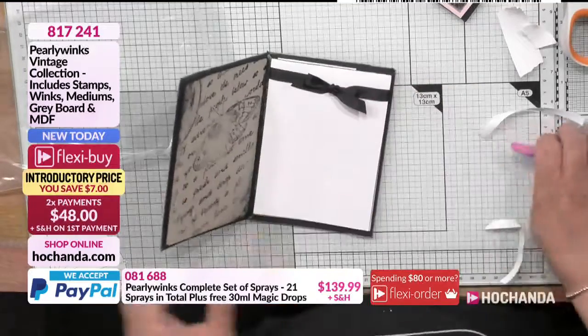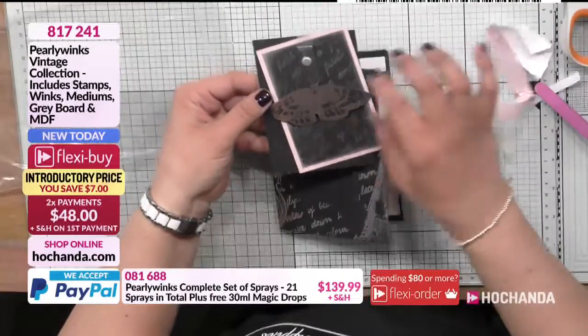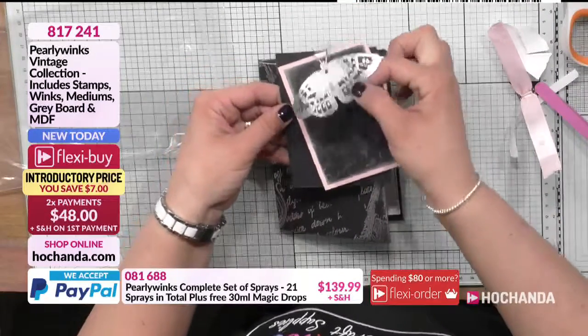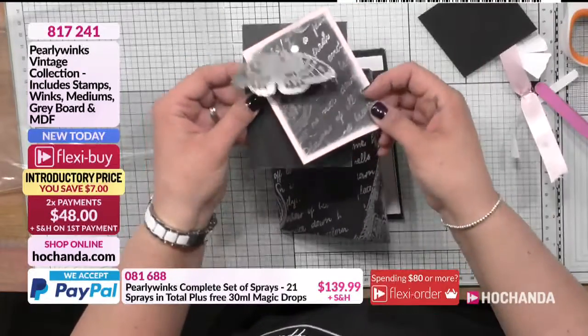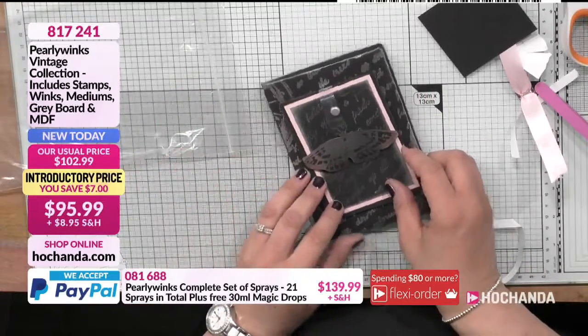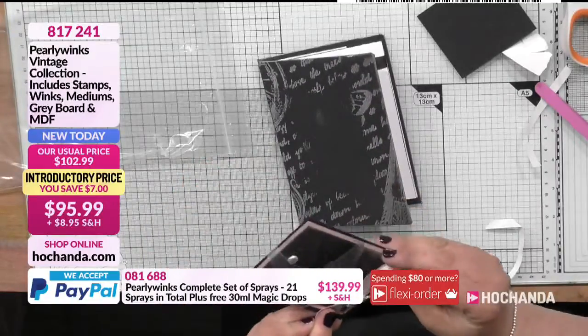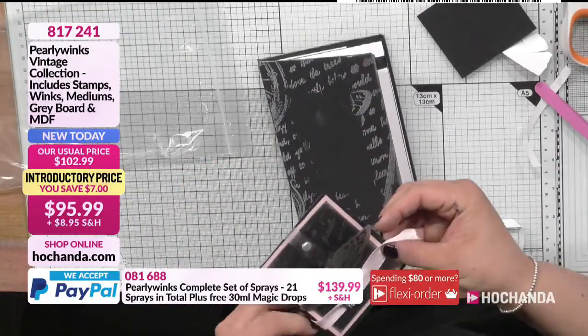And then on the front of this one, I've just stamped up roughly on the background, and then attached it. So we've got a little springy butterfly. So that's going to sit on the front there. Like the pink as well. Yeah, the pink on the black. You can customise it to whatever colour you like.